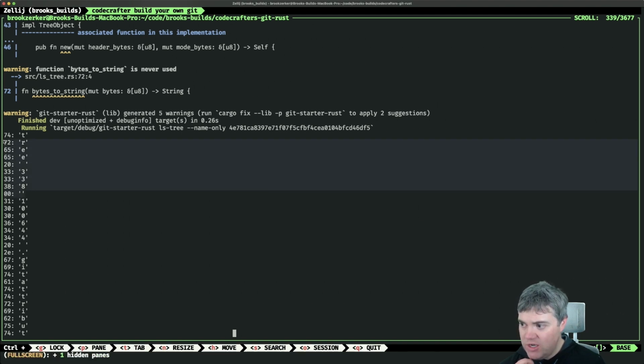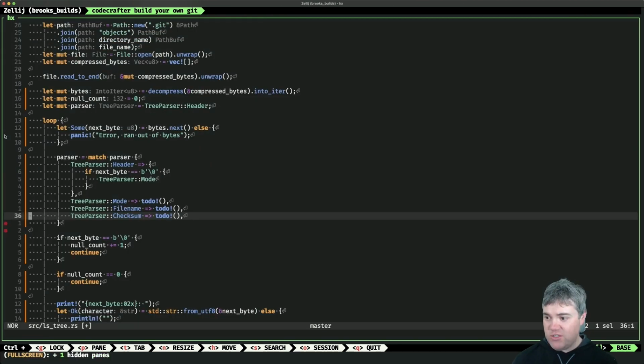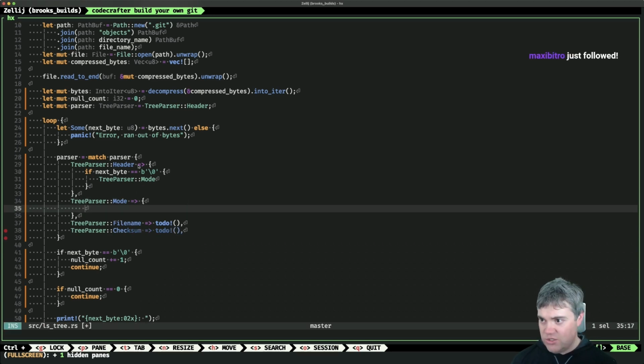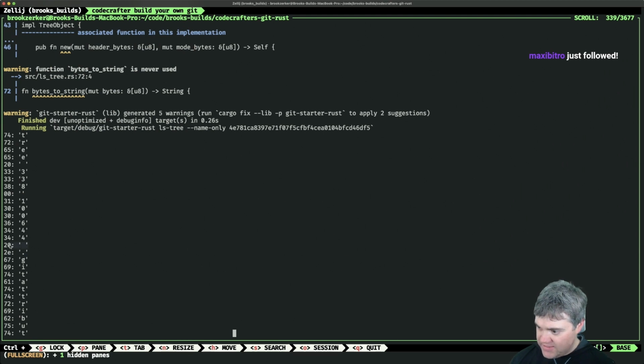So this is how we know. Okay, so my vision for this is if we're in header mode, we're searching for this, and as soon as we get that, now we say we're now in mode, tree parser mode. So we were previously in tree parser header, now we're in tree parser mode, and we return that. And we don't do anything, right? There's nothing we do except just change what mode we're in. If we're in the mode, I want to search for a space. That's what I'm looking for. I'm looking for a space.